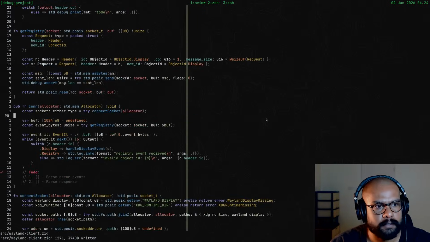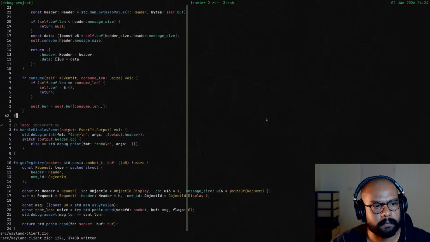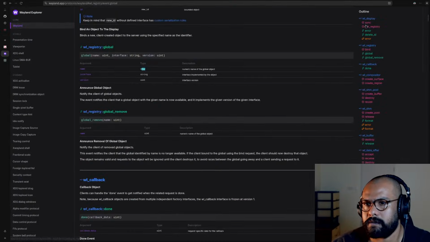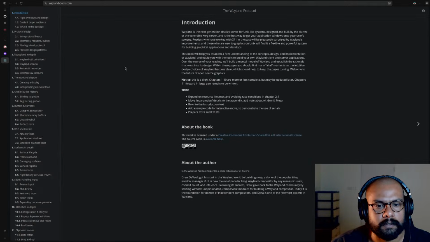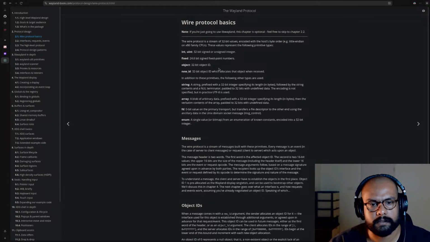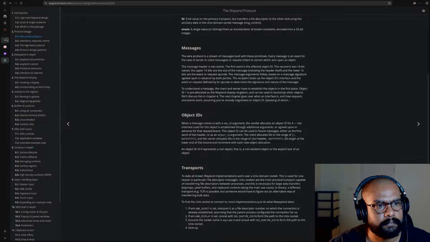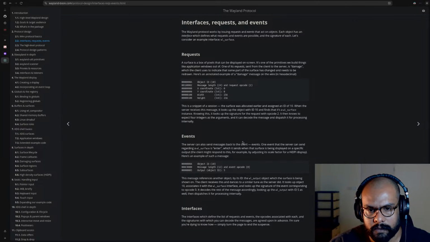What am I sending? Am I sending the wrong ID? Yeah, I am. I think because I wanted to parse the error. What is the indicator that opcode 0 is error? Wire protocol basics, messages. Events. The server can also send back to the client events.